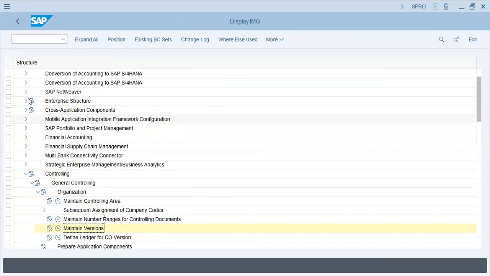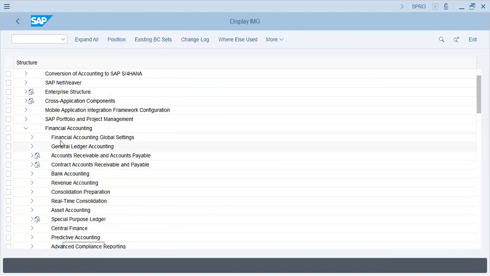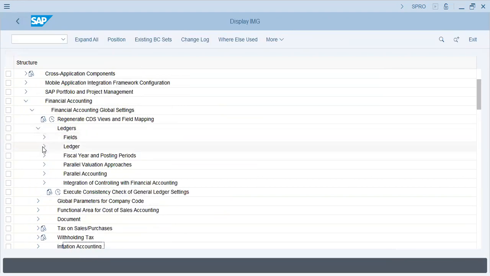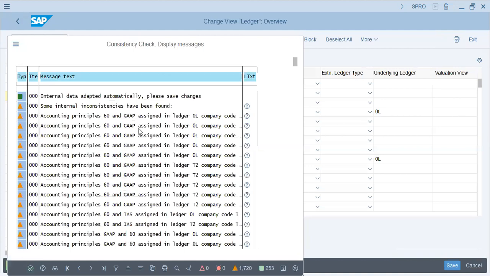Okay, what is this legal valuation we are talking about? Financial statements, financial accounting, global setting, ledger, ledger defines settings for ledger and currency types. Just understand this conceptually. Even if it seems difficult, it is not. It's because we are setting up ledgers right now.